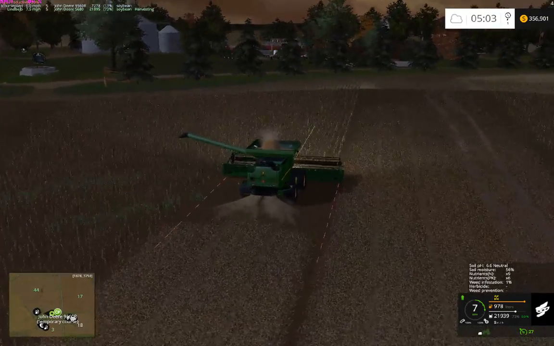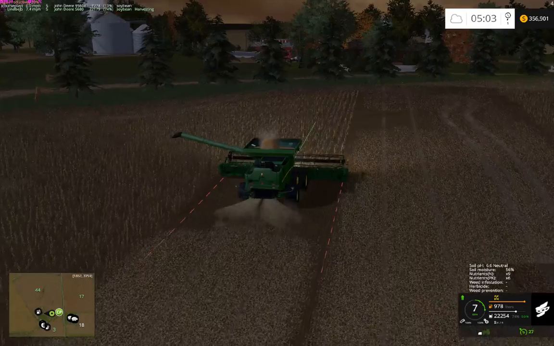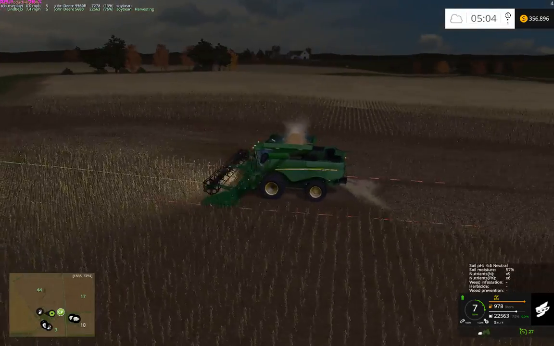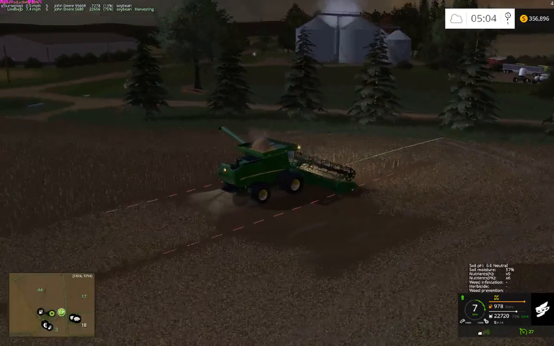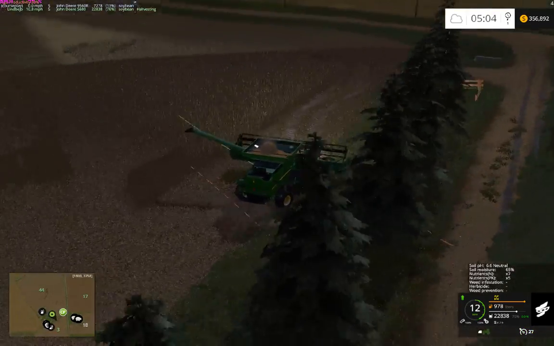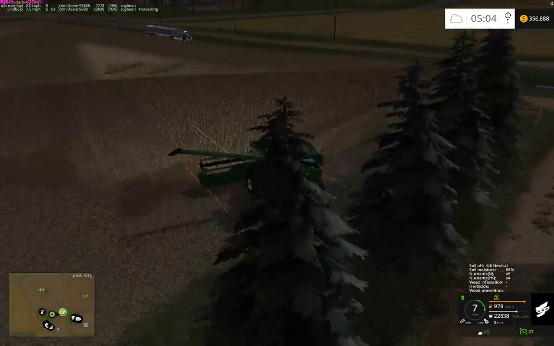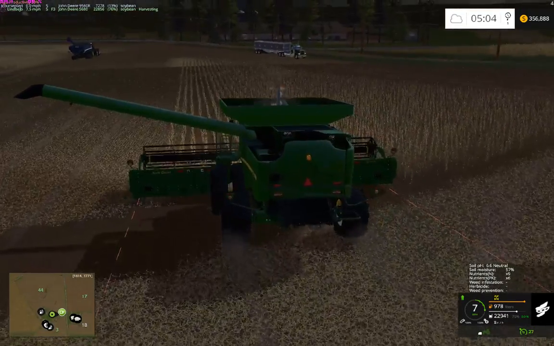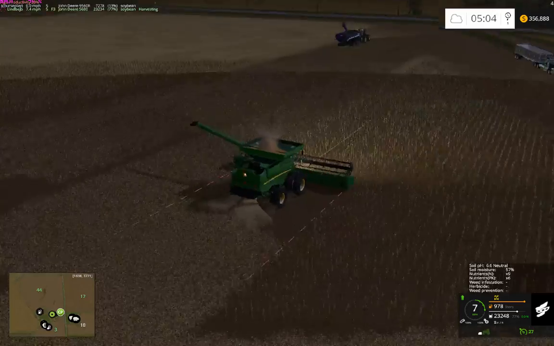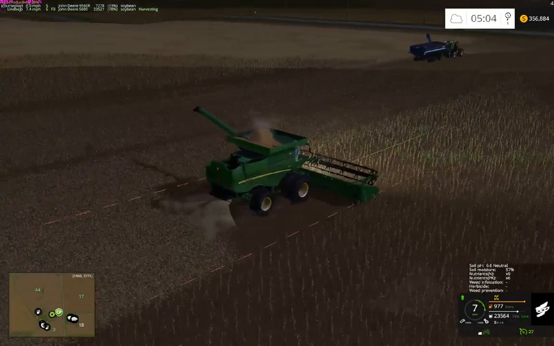In 13, I used to save a lot of my courses, but that was because I was always playing on my MIG map, my edit of MIG, and it was pretty basic compared to this Wind Chaser edit. I never changed any of the fields or anything, and it was always the same courses with the trucks. I always had my trucks go from the field to the grain facilities. But since we're so close to where my grain complex is, I never have to save a course for my trucks either. And I do enjoy running the combine on manual.